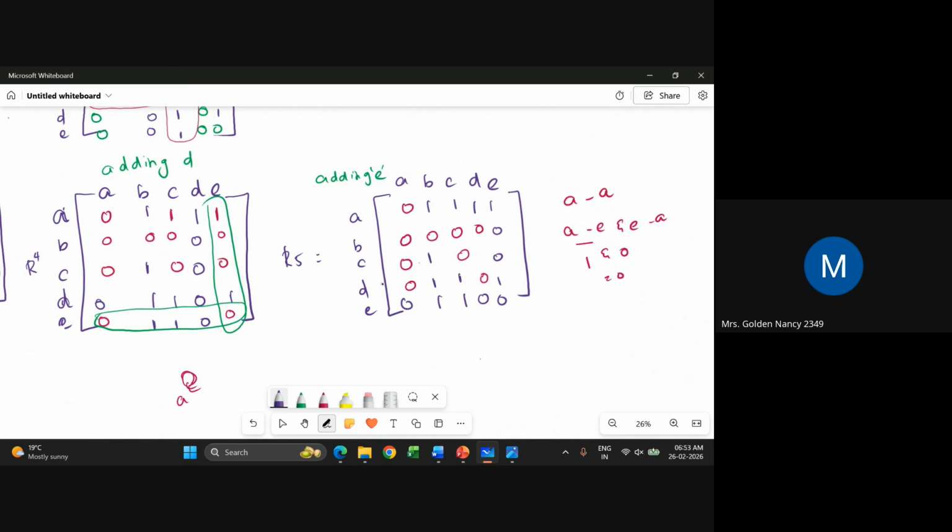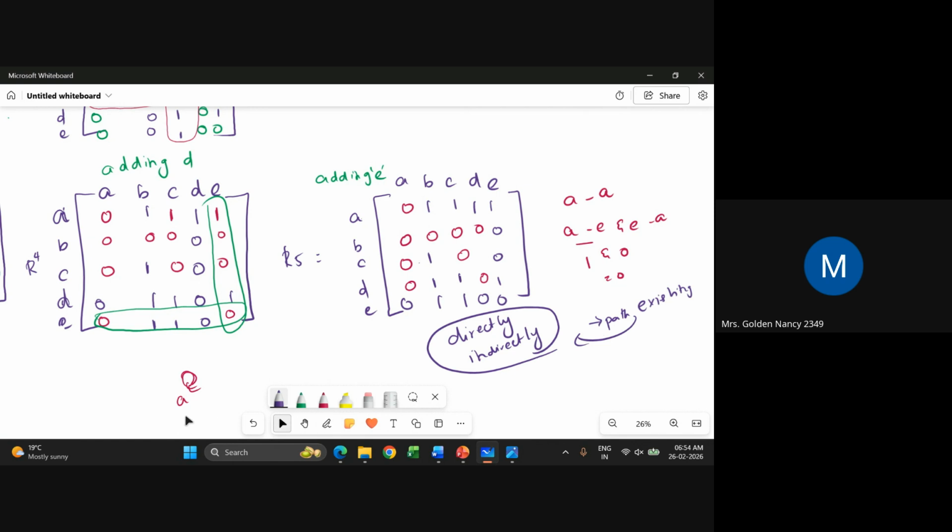So what does this matrix teach? It teaches that if there is a path existing from A to B and a path from B to C, then there is a path from A to C. It is either directly connected or indirectly connected. So here the 1 represents that a path exists, either directly or indirectly. That is what the meaning is. You have created the matrix that says whether a path exists or not.